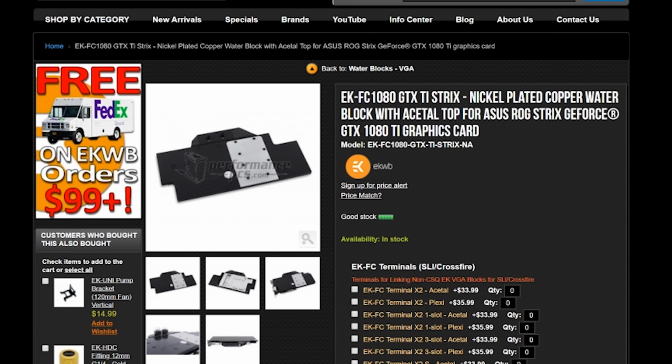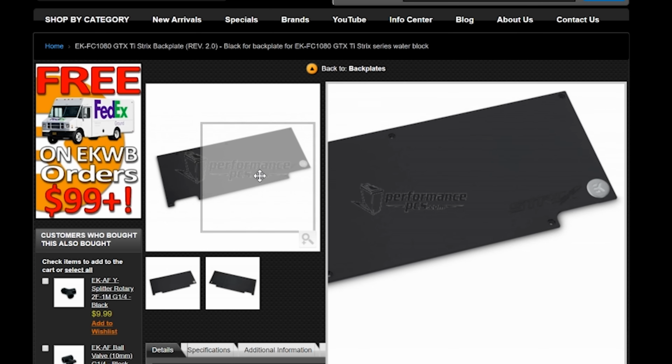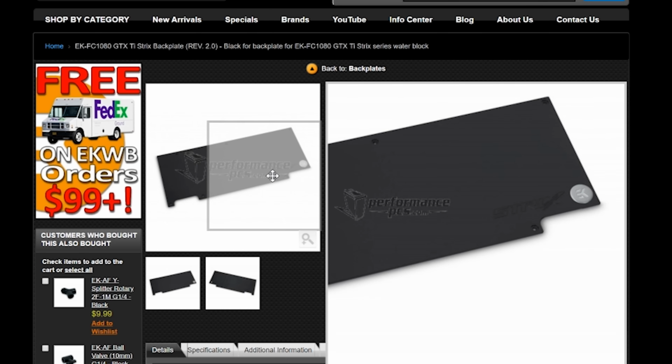We will have to order some fresh GPU blocks, however, as we are using a different GPU layout this time around. These are EK's GTX 1080 Ti Strix Edition nickel-plated copper water blocks with acetal tops. And these will be pairing very nicely with some Strix branded backplates. Super plain and simple. Also some Strix branding at the bottom right corner there by the EK logo.